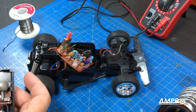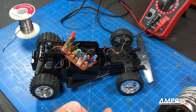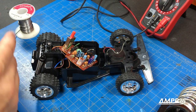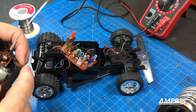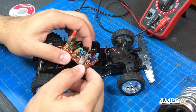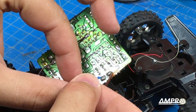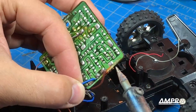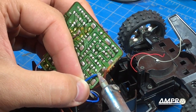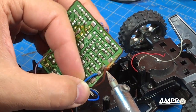Nice. Well, that was why it wasn't going, but it's still not going to steer because we don't have any wires attached. So now we've got to figure out where the steering goes. Just resoldering this blue wire and the brown wire, because they came off after I barely even touched the wires. Okay, good. I feel better about that now.